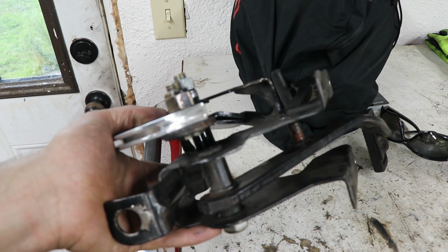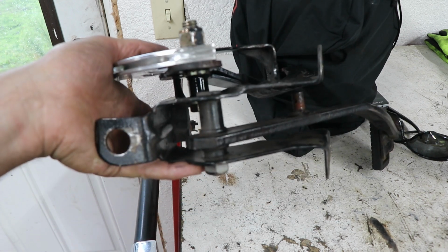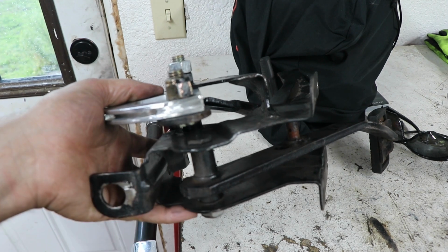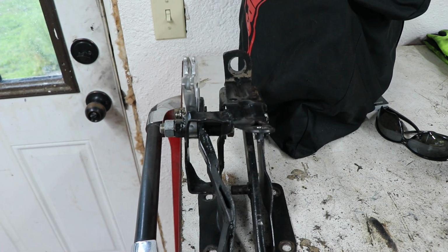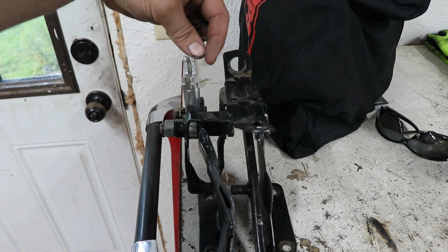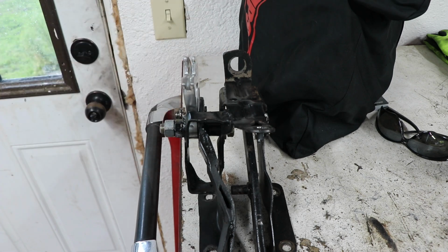That I just did with a cutoff wheel, cut a couple of slots in it, and then once I got the bulk of the material out, I just chased it with a file. And guess what? A chainsaw file fits right in that groove just about perfectly. It's almost a little bit snug down here, but I just file it to get a little bit around. We shouldn't end up with any wear on this one, or well, it's gonna wear, but it should be a lot less than the old one because the old one was basically the full width of this farther over to that side. So by moving this over, we should line that cable up a lot more and really reduce the amount of wear.